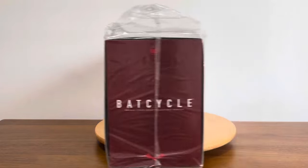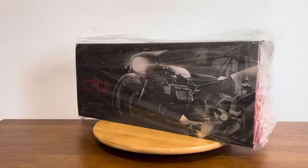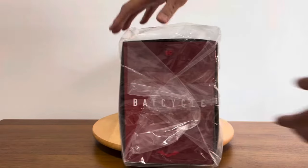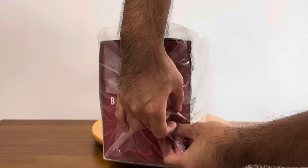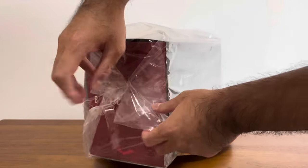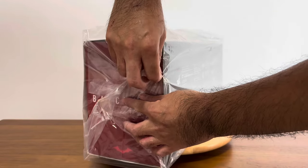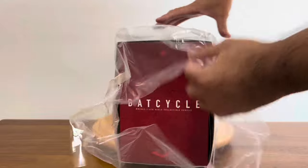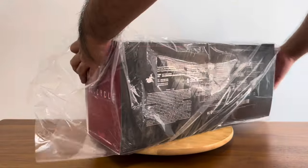So today, as you can see in front of you, is the Batcycle. So this will be an unboxing video for this 1/6 scale vehicle. Of course, this is the Batcycle that appeared in the latest Batman movie.